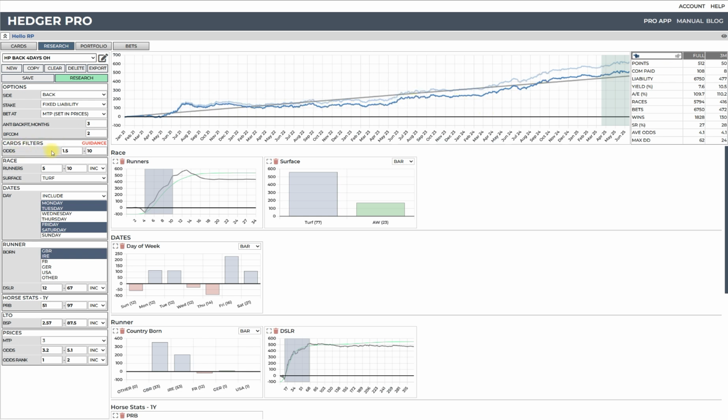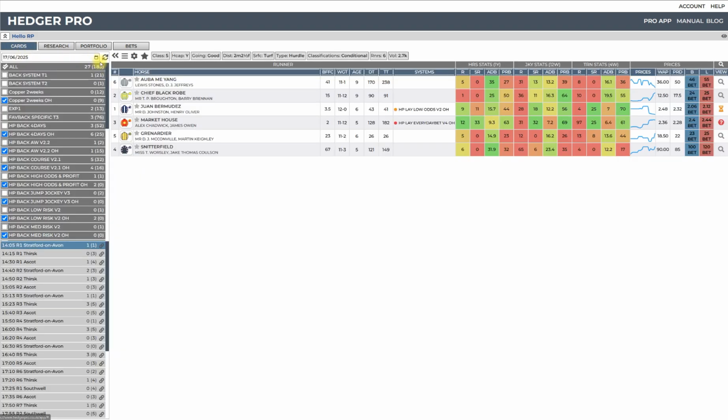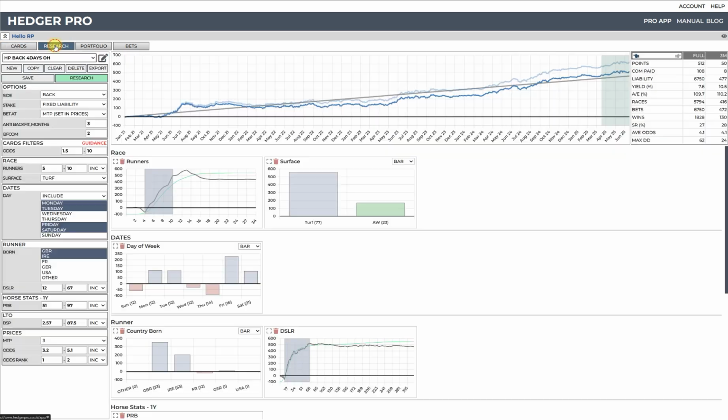All the cards filter is going to do, if you come over to cards over here, and all the systems I have selected are the overhaul systems, is this: these tell me that there's 187 potential bets, which are the question marks, and 26 actually predicted bets. So it's showing me a slimmed down version of what may be potential or predicted, rather than giving me a huge odds range.